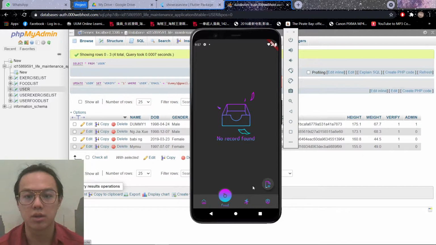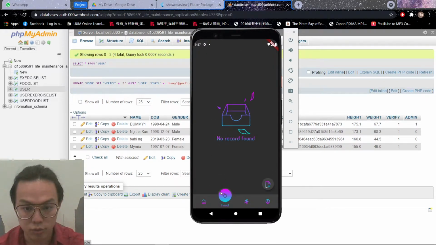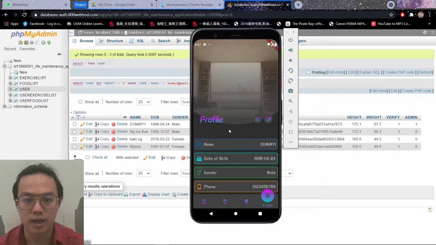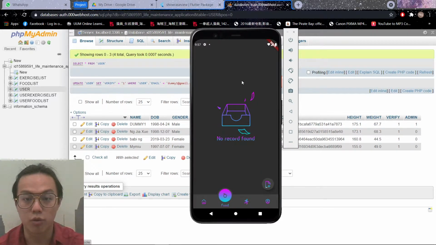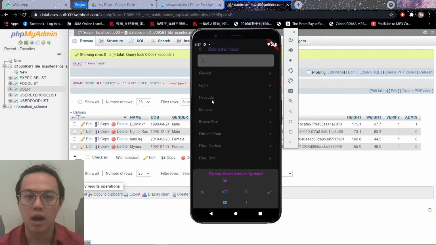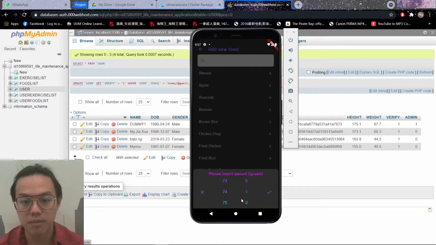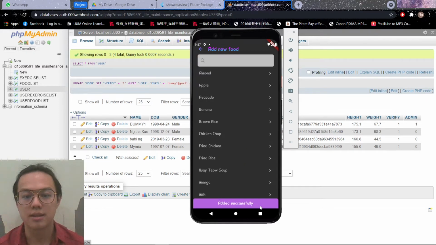Okay, let's go back to my home. Sorry, food tab, because we need to add some foods, right? So maybe this morning I ate an apple. So I click this food tab, or I can just slide from here, slide to the food tab. Then I click this add button, and I add an apple. Maybe the apple is about 70 something grams. Okay, we set the grams. I ate an apple of 74.3 grams. I tick this button. So we wait for a while. Added successfully. Okay, now we can quit.